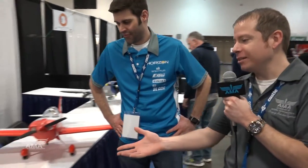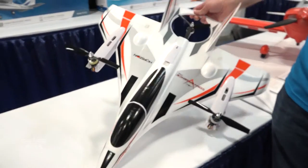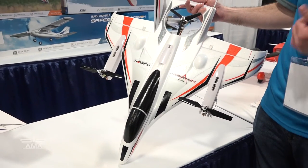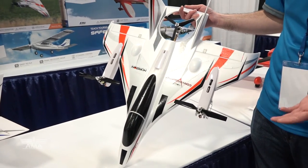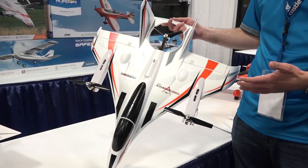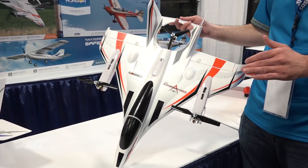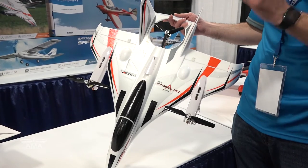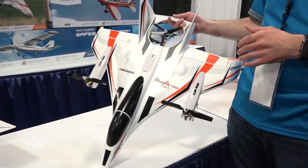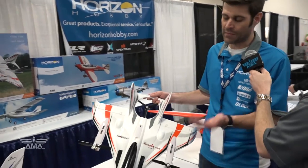This is a very unique airplane that's been around for a few months now, but a lot of folks maybe still haven't put eyes on it yet. A lot of guys are glad to see this in person — we announced it late summer and have been shipping since the fall, but they're really hard to get. We literally can't get these fast enough. If you're interested and want to get your hands on one, you need to back order one through your local hobby shop or on our website at horizonhobby.com. Get your name on the list, because from the numbers we're seeing, it's probably going to be hard to get for many months to come.